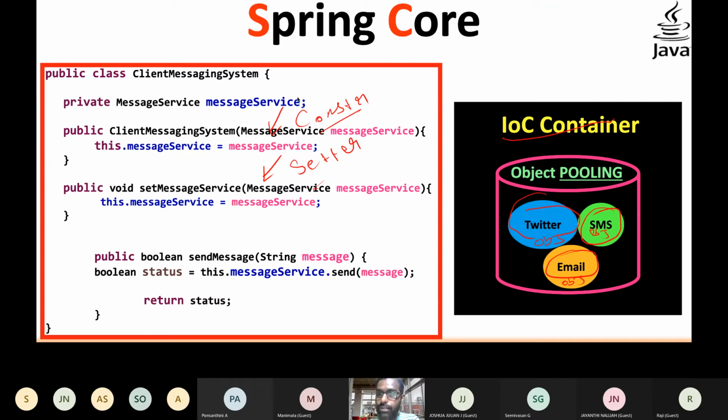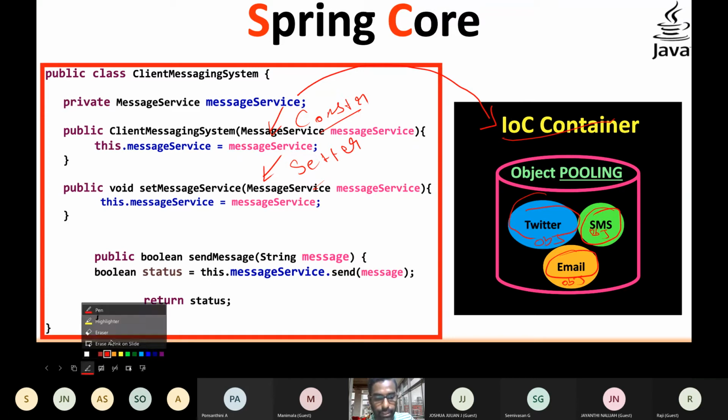So instead of a factory class, this will now be automatically looked up from the IOC container, and the IOC container will return the object in place. So that is what is actually happening here. Make a note of it. This diagram is very important. When you have this understanding of the IOC container, please try to remember this diagram so that you can understand and recall the concept. We'll go into more detail about this code shortly.